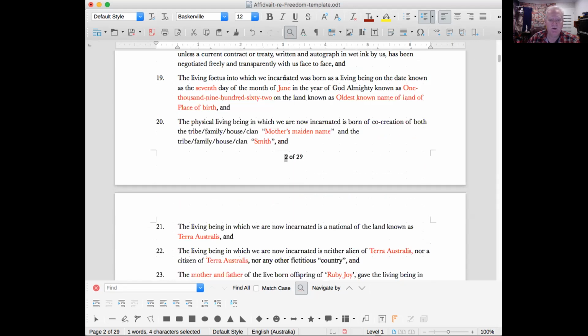Okay, the living fetus which we incarnated was born as a living being on the date, this is important here, born as a living being on the date known as. So you're going to put your, excuse me for using it, birth date down in words.